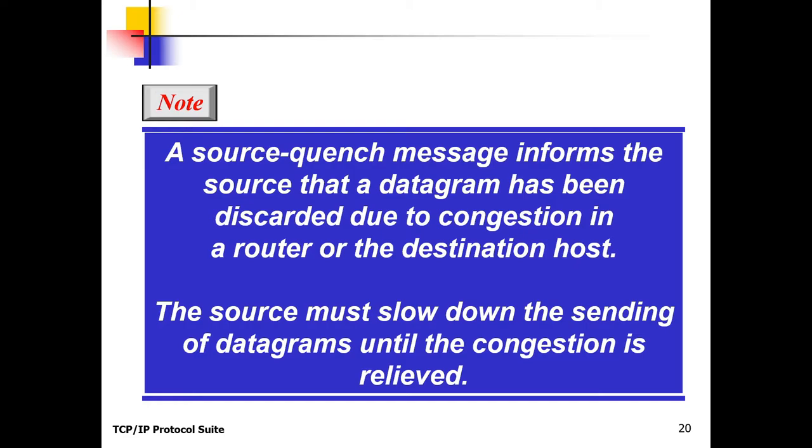Okay, no problem. Do you think, and just think with me, you don't have to get the right answer, I just need you to think with me a little bit. We are saying that you have the destination slower than the sender. So the destination, it could be a router, sends a quench message to the source and tells the source to slow down. Does that always help?